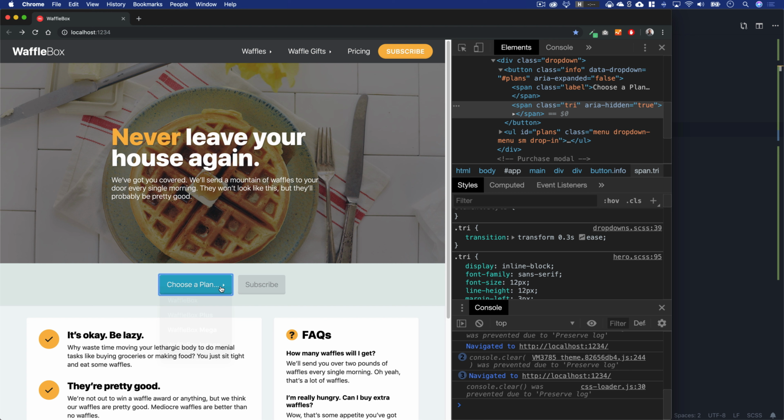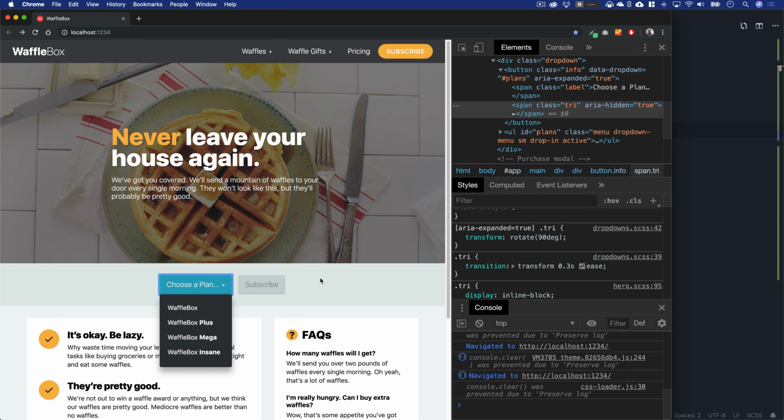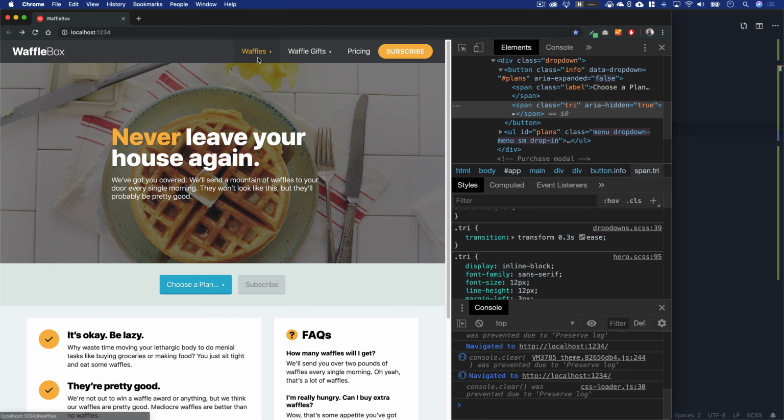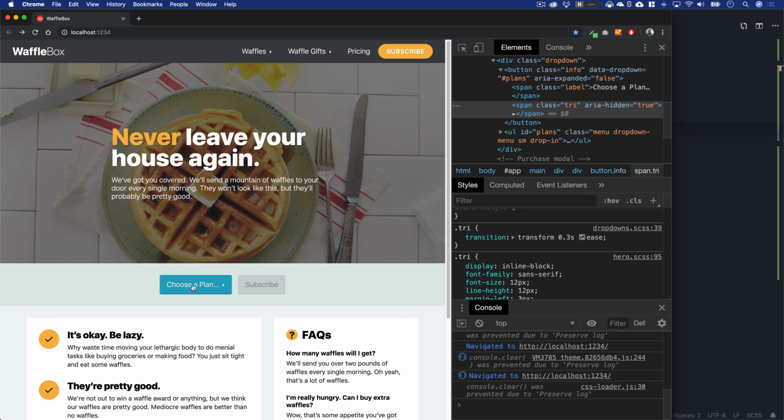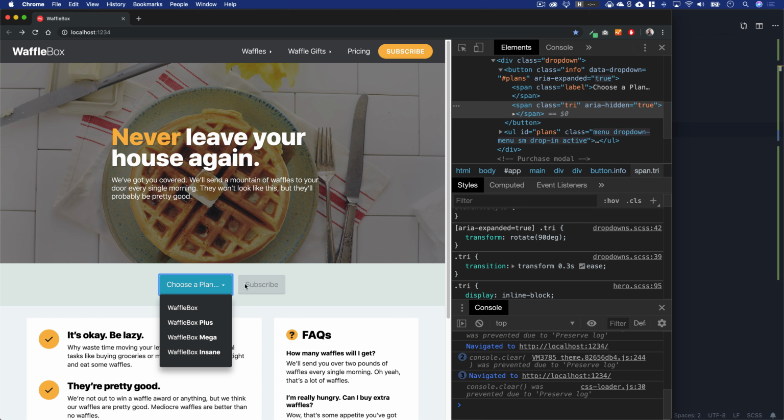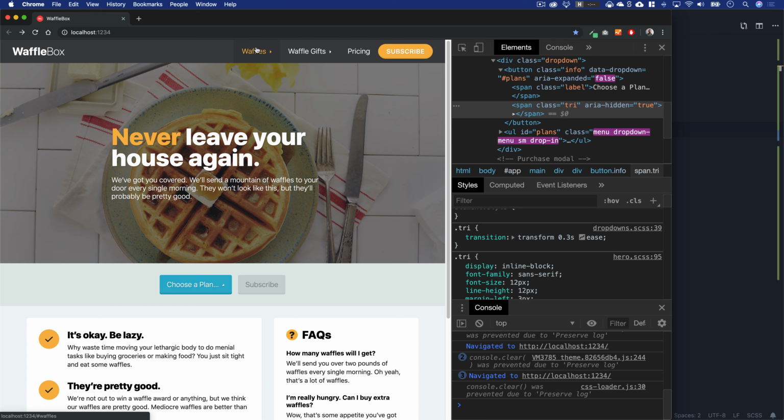You'll see our blur is still working great. But now that we've implemented this in multiple places, you'll notice that we have a little bit of an issue. The issue is if I have an open dropdown and I click away, it is dismissing the dropdown, which is great. But you'll see here, if I have an open dropdown and then I click on another dropdown immediately, it's actually requiring me to click twice. So it did a dismiss on that click, and if I click again, it's actually going to open this one.